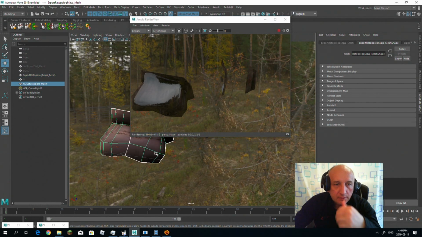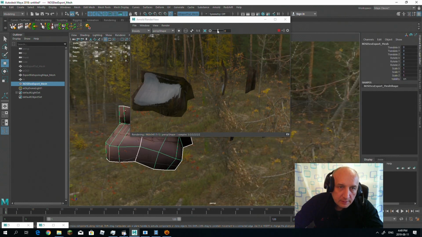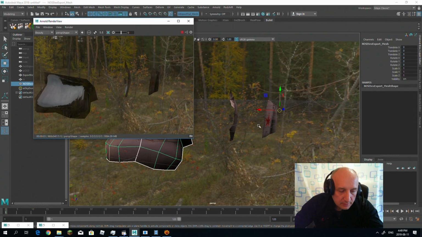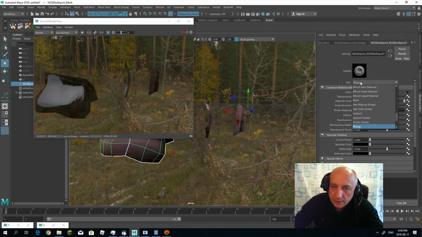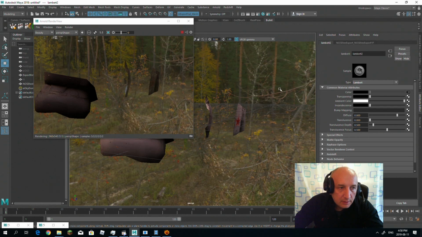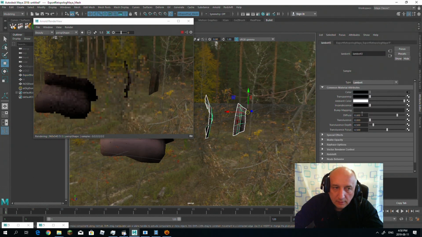Oh. Too shiny. Because I think it's a phong. Because it's a phong, if you change it from phong to lambert. This one as well. Lambert.